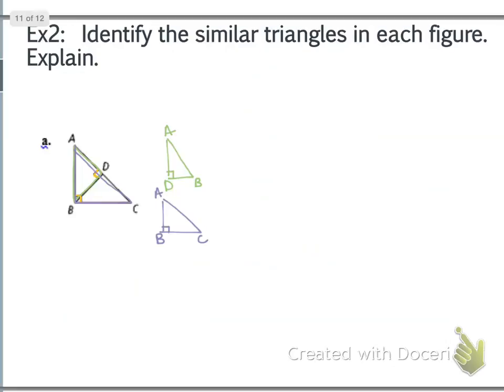Okay, so do they share any other angles completely? Because we already have 2 of the angles congruent, the next one to check is to see if there's a third angle. It looks like they share angle A completely, so they both have A being congruent. So my similarity statement this time is angle, angle. And if we were saying triangle ADB is similar to triangle, A matches with A, D matches with B, and B matches with C.